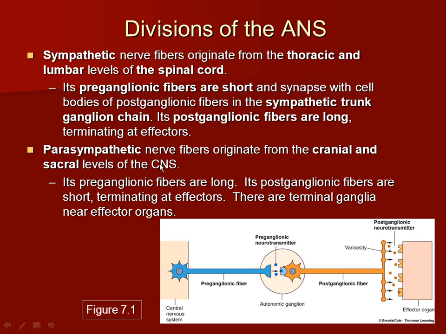Parasympathetic is exactly the opposite. So if I just told you sympathetic has a short preganglionic fiber, what do you know about the parasympathetic? It has a long one. So the parasympathetic comes from the cranium and the sacrum. Its main branches come from right here at the base of the skull or from the sacrum. If you ever go to a massage therapist, they practice something called craniosacral therapy. What are they trying to stimulate? Cranial and sacral.